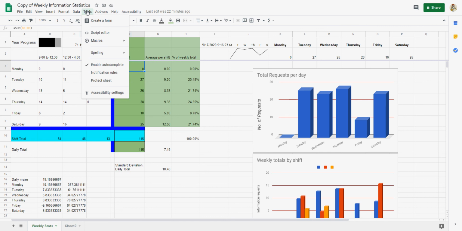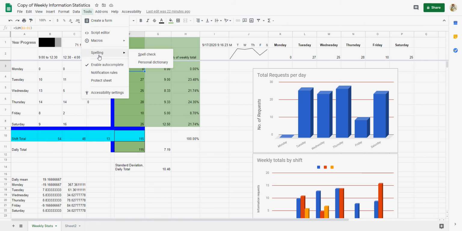Tools, you can create a form, you can actually put in your own script, and you can create macros. If you have certain keystrokes that always follow in succession, rather than entering each command or each click, you can create a macro, and with one click it will do all of the entries.